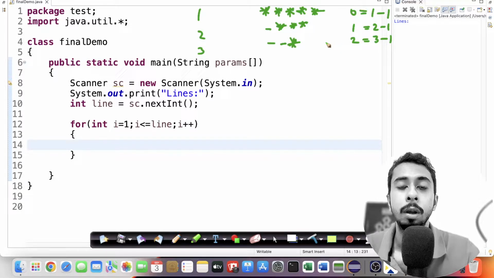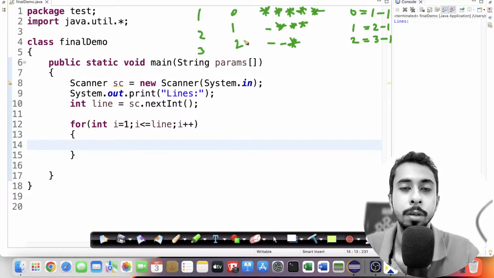Okay, another way, if you think, is maybe start with 0. Maybe you start the number of spaces with 0, and then you can increment it after each line. 1, 2. This is another way of handling the number of spaces, right? And now the main problem here is with the number of stars. The number of spaces is very easy. Till now the problems we have solved, we have seen how to take care of the number of spaces.